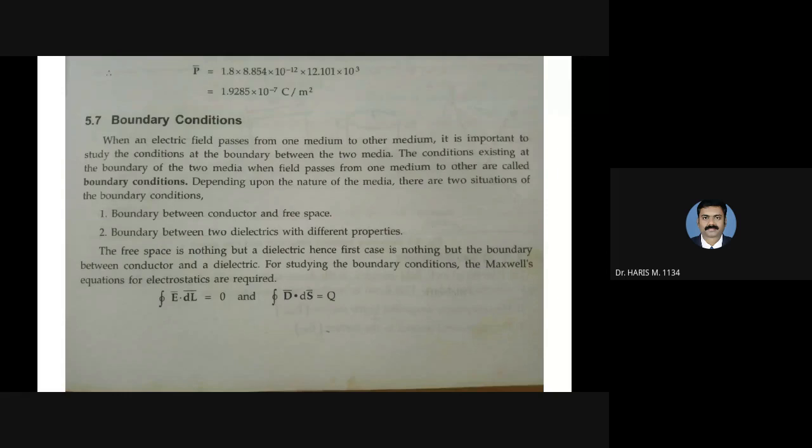And also you can write this particular equation as integral D dot ds. What is this capital D? Capital D is the electric displacement vector in this case, right? D dot ds. ds is the small surface which we have assumed. In that case, it will be equivalent to the total charge present on the surface. So ds is a small surface present on the entire surface area. So we have these two equations.